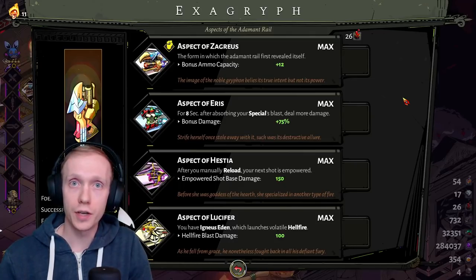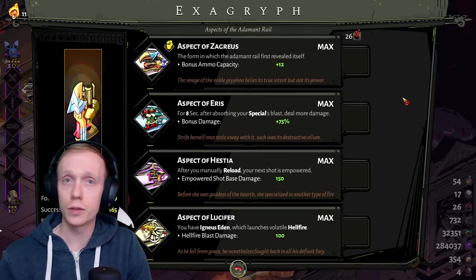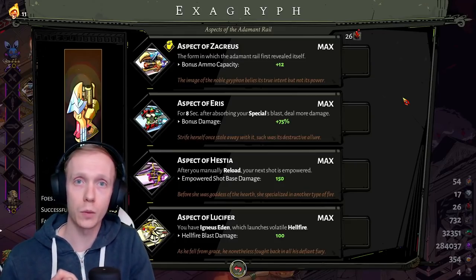So how this video is going to go is, I'm going to cover the basics behind the rail, maybe a couple of secret techniques and things like that. Then we're going to go over each aspect, and then after that we're going to go through every single hammer that is available on the rail. Then I'm going to cover some basic boon combinations that might work well with it.